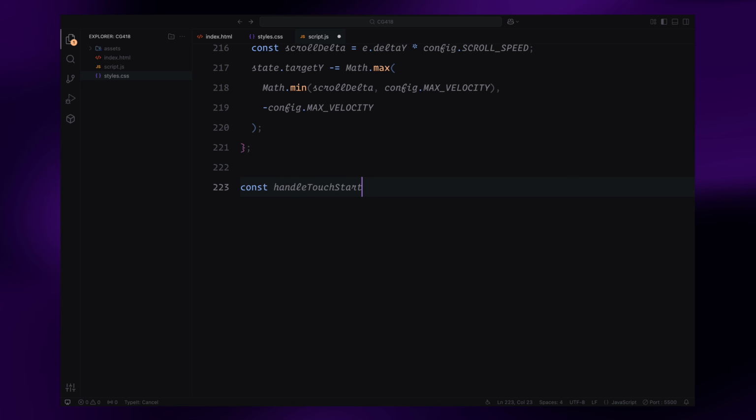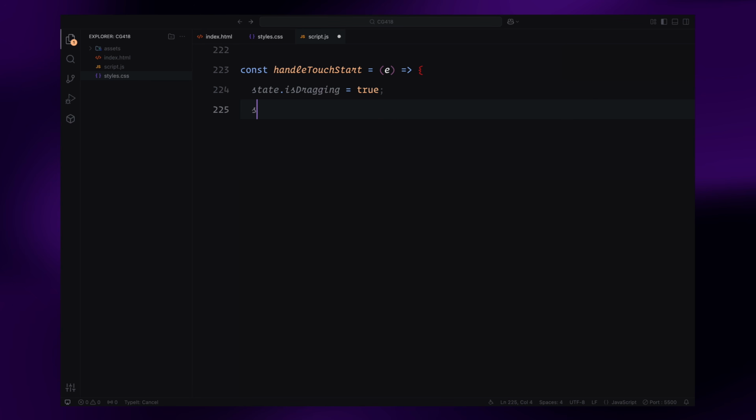The handle touch start function detects the start of a touch gesture. It sets the dragging flag, records the initial touch position, and resets snapping to allow free movement.